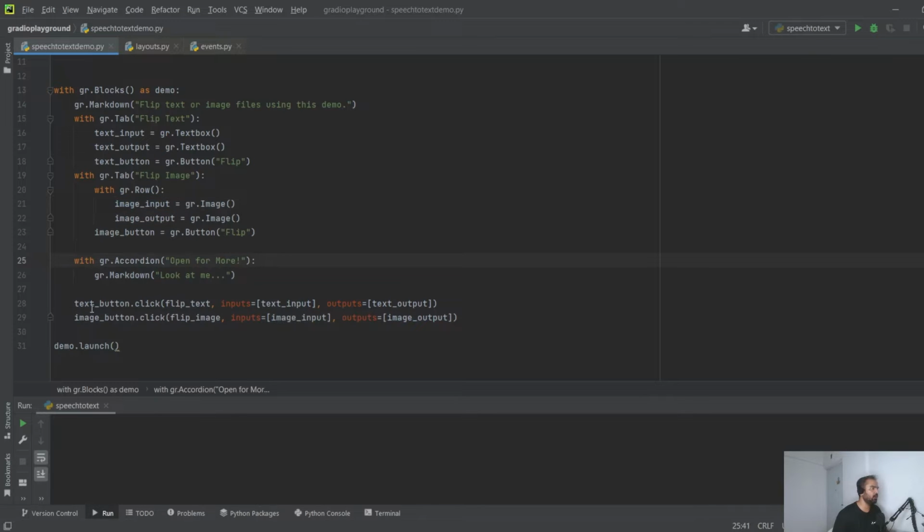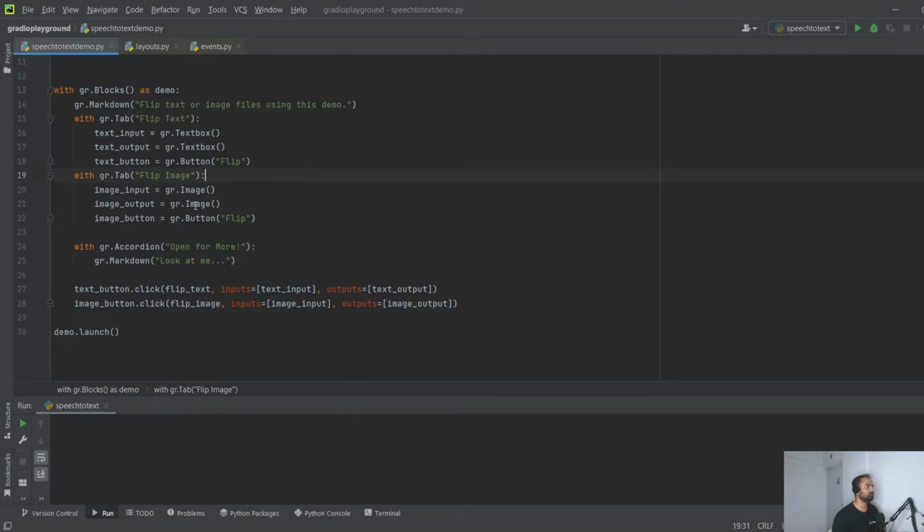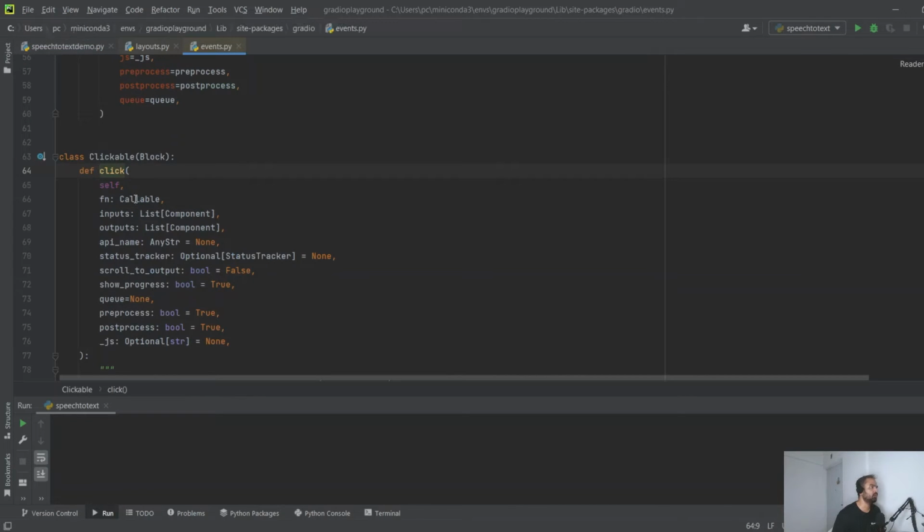So then we also have a button. Again, this is just a standard HTML button. Nothing different is happening here. And to make life simple, I'm going to remove this row. So we'll just have a single row and keep everything within two tabs. So we have two text elements, and we have a button. One is input, one is output. So this is how we supply it. So how do you know that this is what is to be supplied? Pretty standard. It's just another method which you need to call in, and we can explore the method as well.